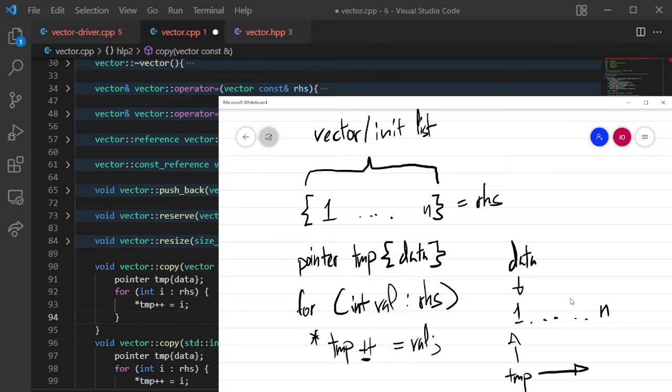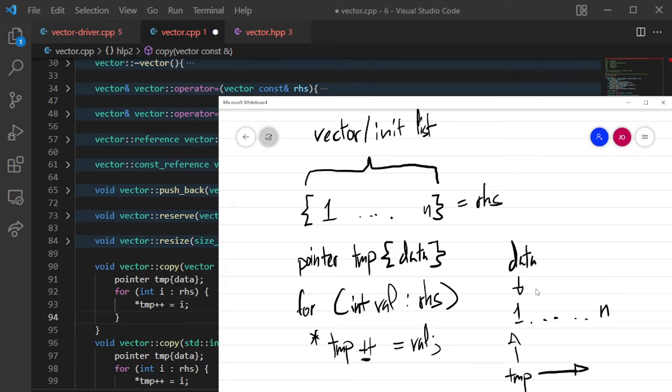And this is clean code. You don't have to do, oh, data moves forward, then data minus size. That doesn't make sense when you read the code. Why are you minusing size when you can just not? So when you do this, it makes more sense. You're saying, let's create a copy of data, then move it along, and that's it. You're not creating a new array, you're just creating a new pointer. This is something that you should keep note of in the lab as well.